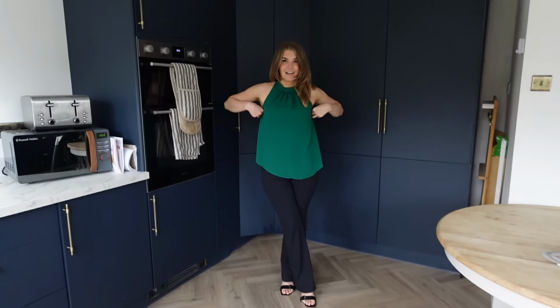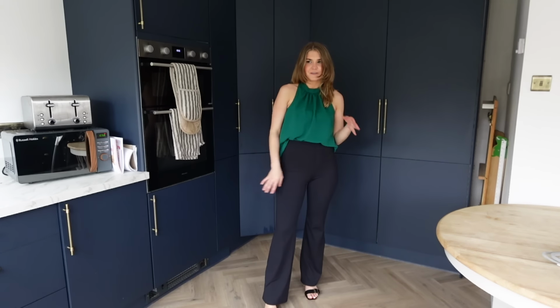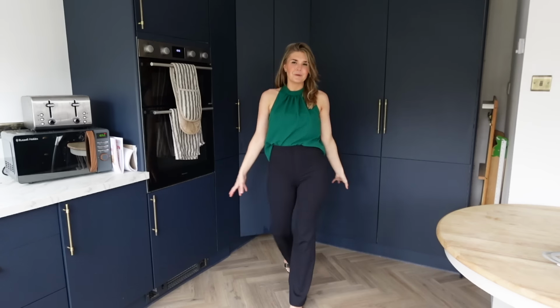Hold on, this is actually a little wild card for me. I've just popped this top on over the top of these trousers. I'm not sure whether I would have it untucked like this or tuck it in at the front, because I really like this. I genuinely think I would wear this to work, like in an office or something, but I could also see me wearing this for a brunch. It is a little bit more formal, I'll give you that, but I feel like I could probably get away with this. I could definitely wear this with a skirt, which I do also have, so I'm going to try that on as well, but I don't normally do colour, and I really like this.